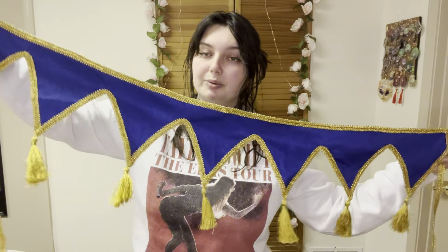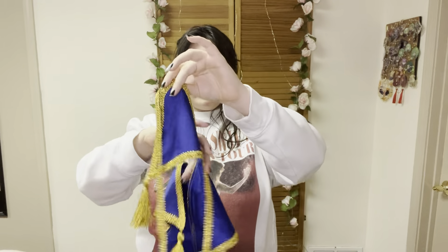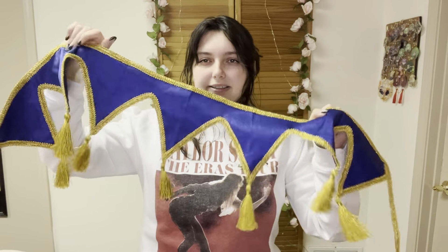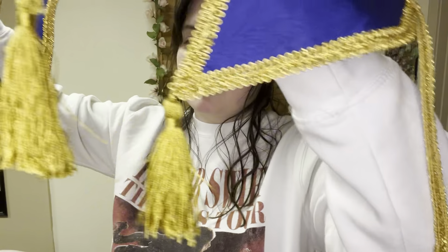This piece goes around the waist. They made this very, very large, which I guess is good if you wanted wiggle room, but it's so large that when I try to tie it — you can see they want you to tie it with these — I overlap so much that I'm getting into the fabric. It's a pretty easy fix, and I'd rather have something too big than too small. You can see they normally put a protective thing over the tassels so they don't get tangled, but they did not do that with this part, so they're a little messy. I need to brush them out.